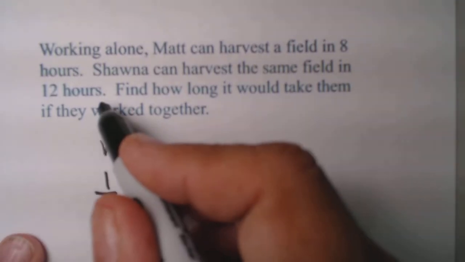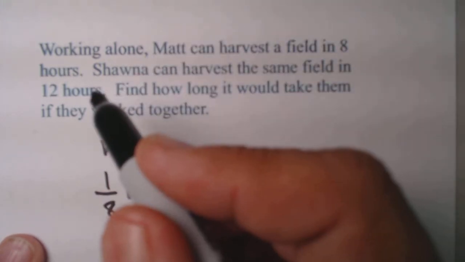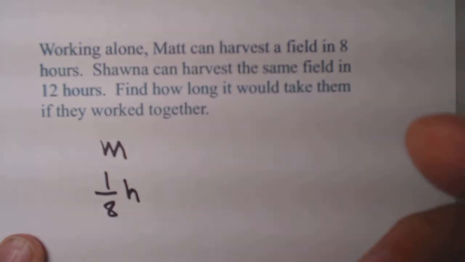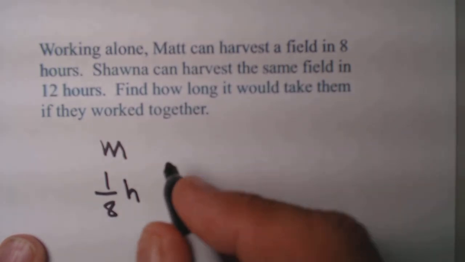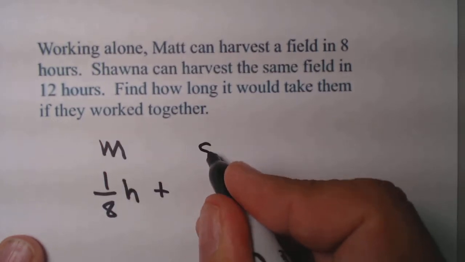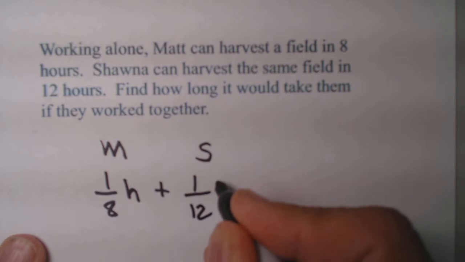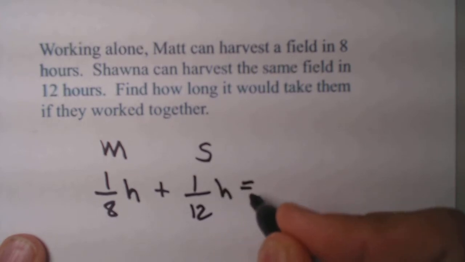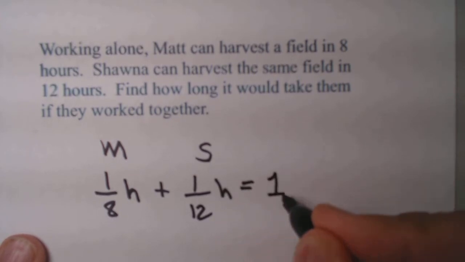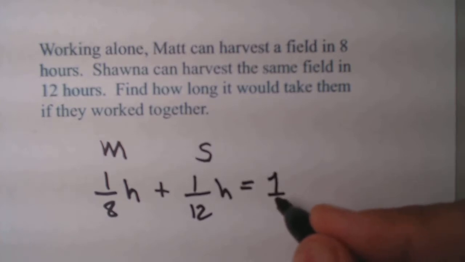Now, by the way, if it was days, you'd use probably D. If it was minutes, you'd use minutes. But the problems we've had here have all been in hours, so okay. And Sean is going to help. And let's see, it takes 12 hours, so that'd be doing 1/12 times H. And of course, again, we're assuming we're harvesting just one field. If it had been two fields, you put a 2, and so on.